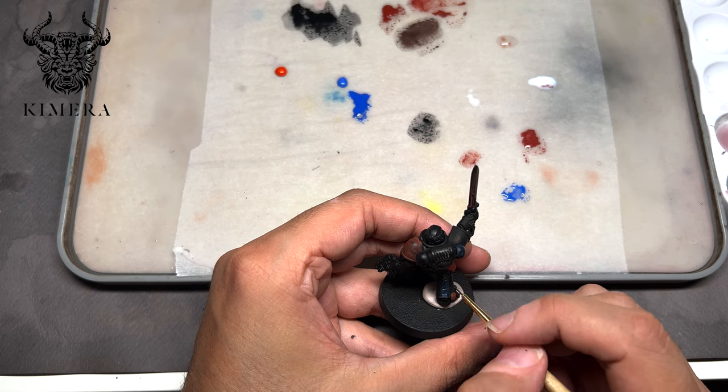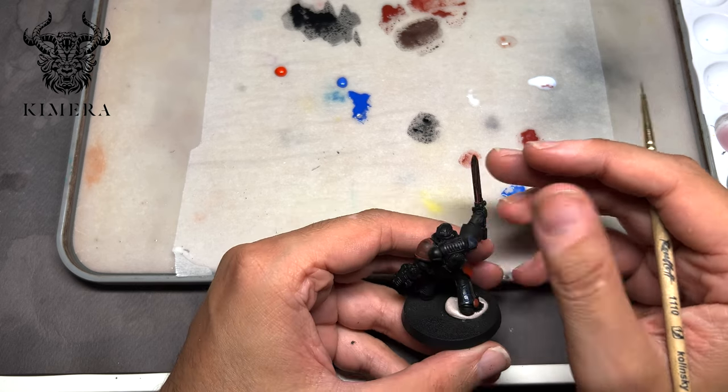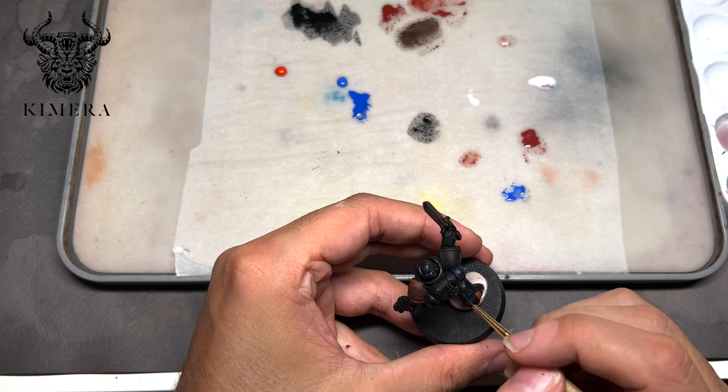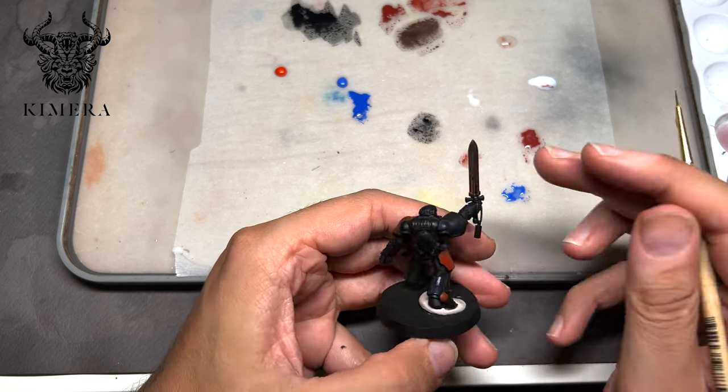What you will do to solve this, and for example, I have an orange to show on the palette, is to try not to do these big jumps.